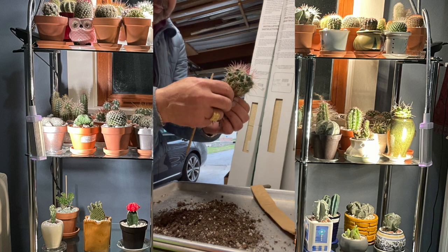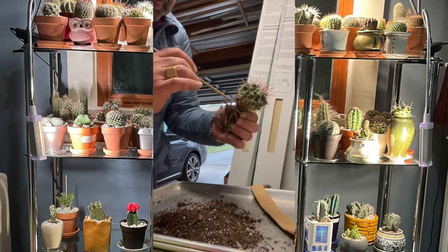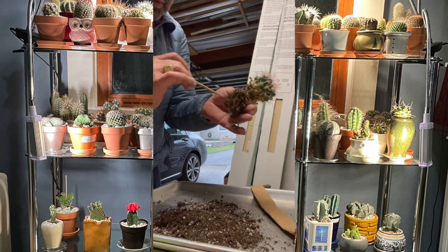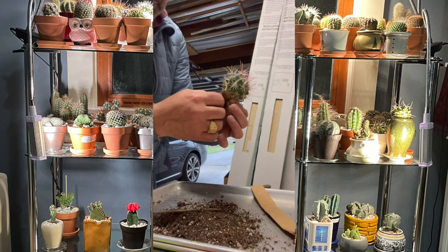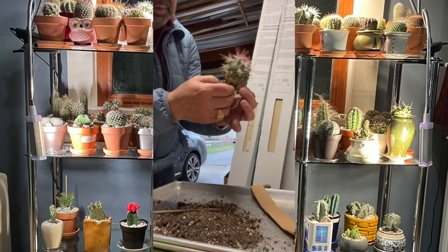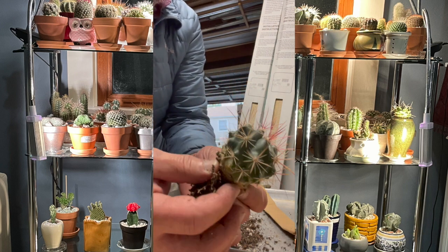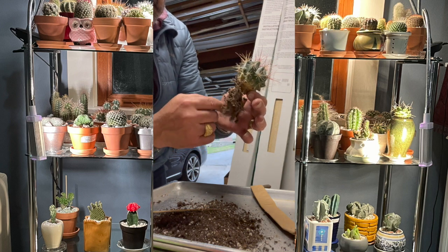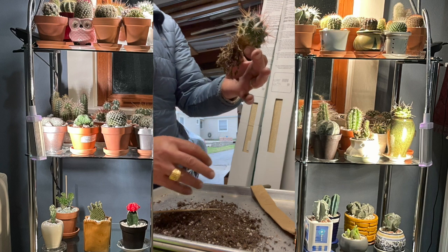Not real happy with the roots, but with nursery plants, I guess that's about all I can expect. Hopefully we will provide a little bit better environment. This one feels pretty plump, and it has a good color on it. Decent roots for a nursery. I thought for the size of plant that it was, that I'd have a little bit more roots.